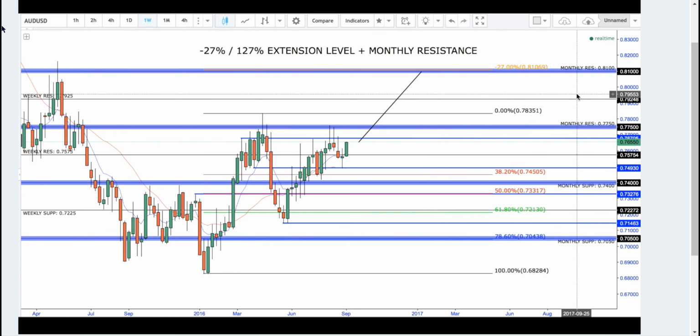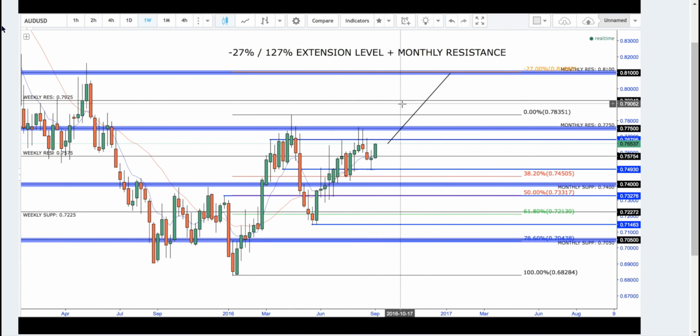Now, in the case of my analysis personally, I would then take a screenshot of this. I might write some more notes on that. Because remember the other rules we've gone through, if the monthly resistance is broken, there's one here, if we breach this monthly resistance, there's a 75% chance the next weekly level is going to be achieved, which is 0.7925. So that could be one of our first points of call. But our fib, our ABCD fib, is telling us Aussie has got the potential to come all the way up to 0.8100.